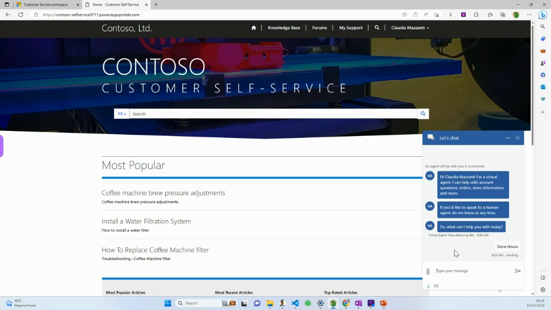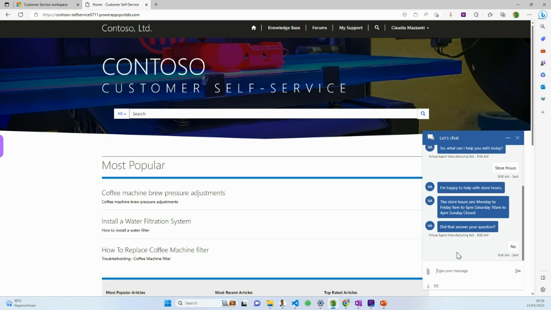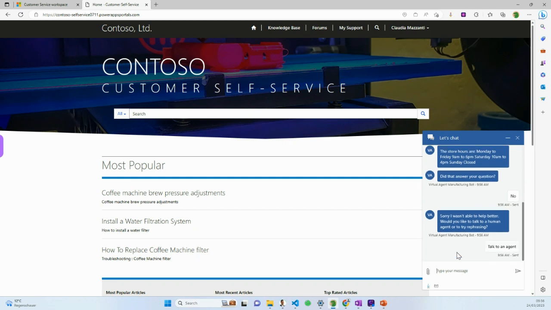And actually, I want to know about the store hours, because I want to understand when the business is opened, maybe if I can get some help during the business hours. But I don't want to know exactly when the showroom perhaps is open. I want to talk to support. So this did not answer my question, which is very easily for me to say no. And because I don't have a lot of time, like I said, I need to open the coffee shop. I have issues with the espresso machine. So basically I want to talk to an agent.